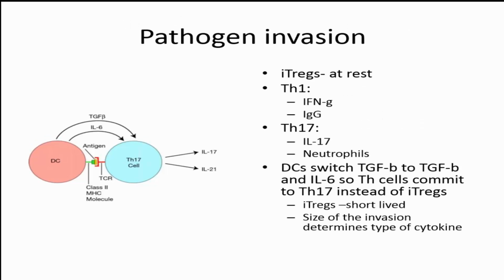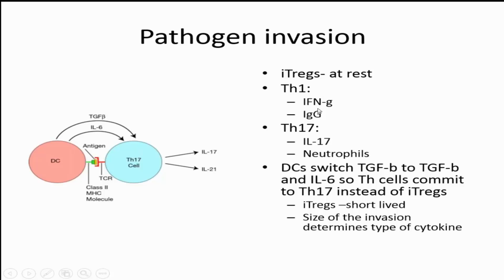All right. So what happens if there is a true infection? If it continues to have that anti-inflammatory environment, and say there is a real infection, it has to be prepared to fight it. And how do the intestinal immune cells know how to differentiate between that? So in general, dendritic cells in the presence of TGF-beta produce iTregs. However, if there is a serious infection, there is going to be interferon gamma or other cytokine environments where the TH cells are going to produce more TH1 type of cells that will produce interferon gamma and switch to IgG.